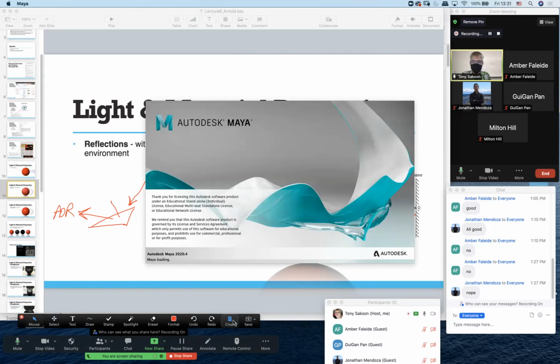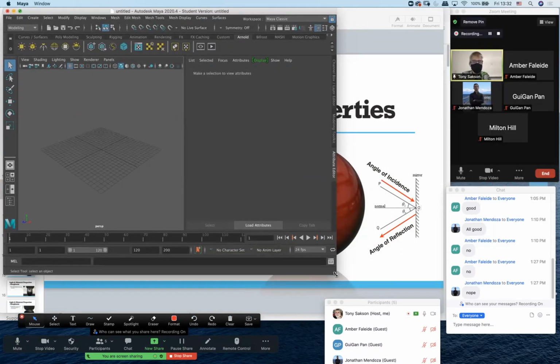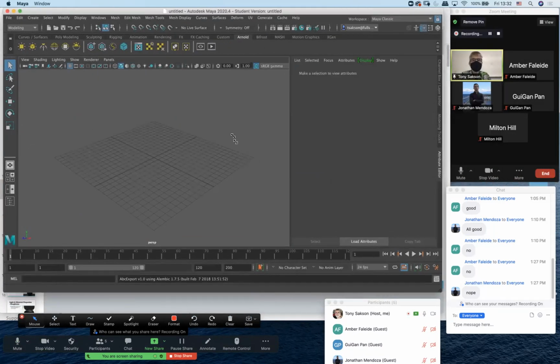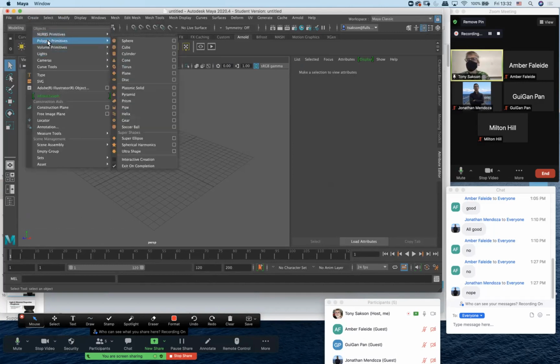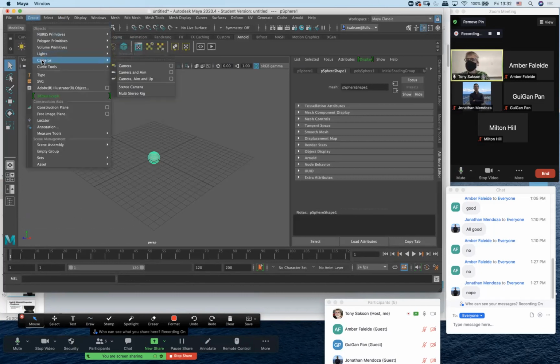So let me just pull up Maya real quick. And I'm just going to create a simple sphere and a camera.